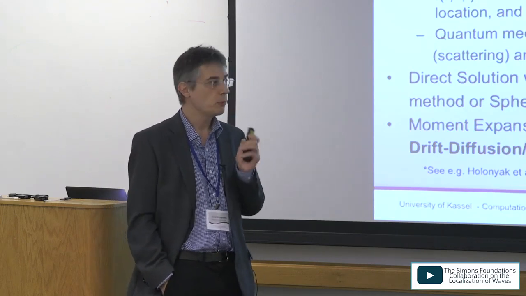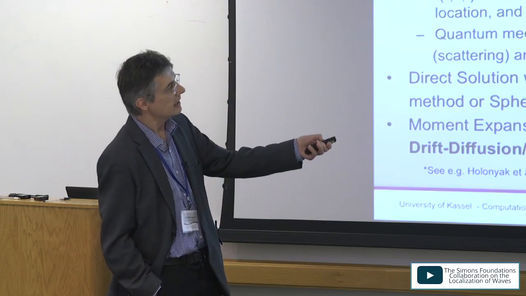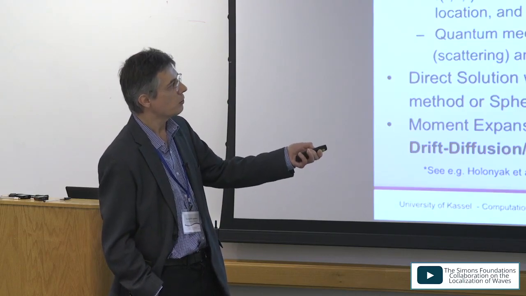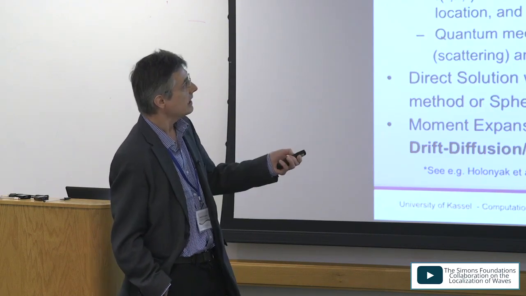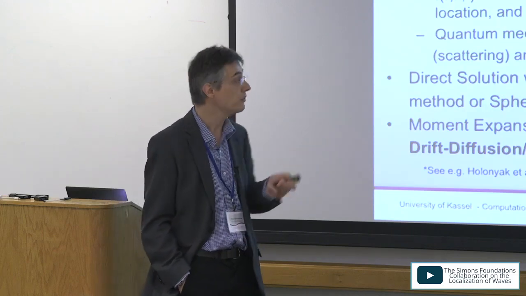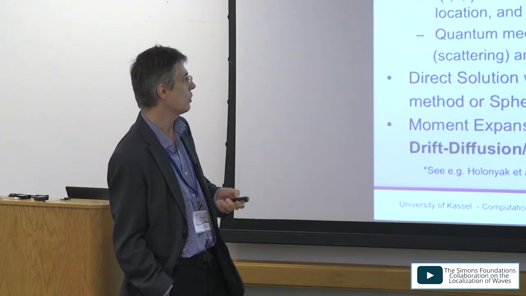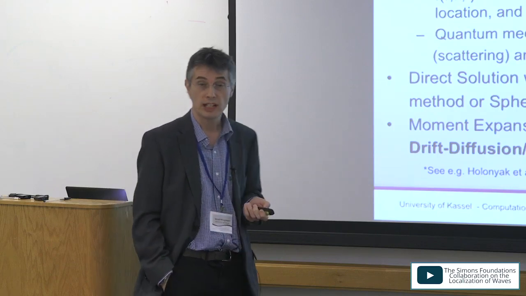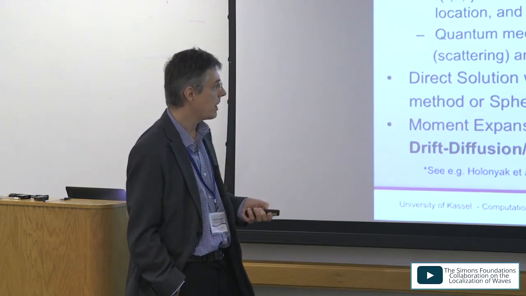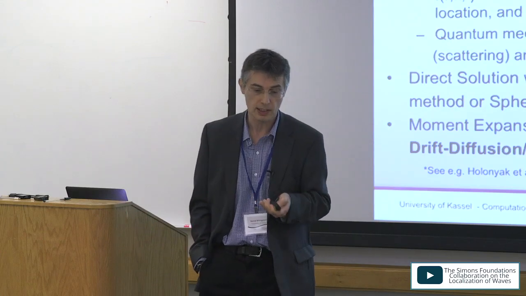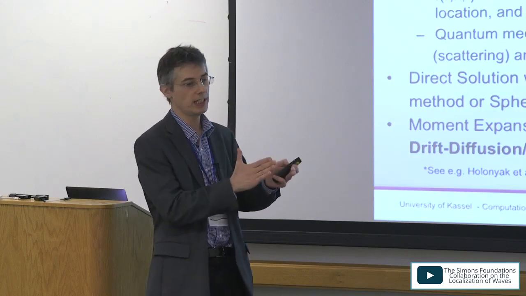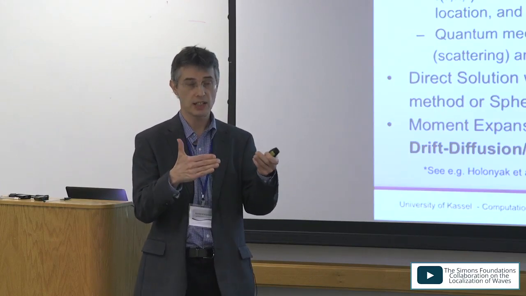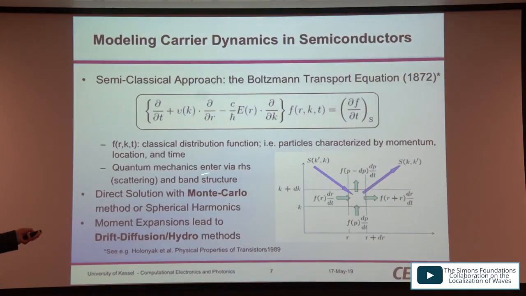So what we can do now with semiconductors, we can say, well, let's include all the scattering we know about on the right-hand side. So the quantum mechanics enter here. And let's use the band structure with the Bloch waves in order to solve this equation. And this is what can be done with Monte Carlo methods or spherical harmonic expansions. It's quite an expensive process in terms of computation. But the mobility versus density, mobility versus electric field that we were discussing yesterday, can be derived by Monte Carlo methods in theory.